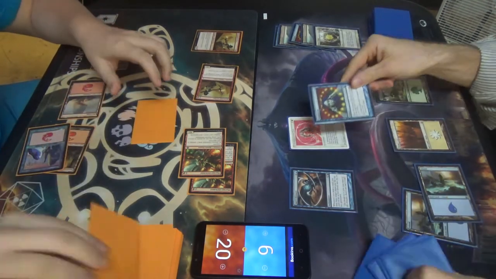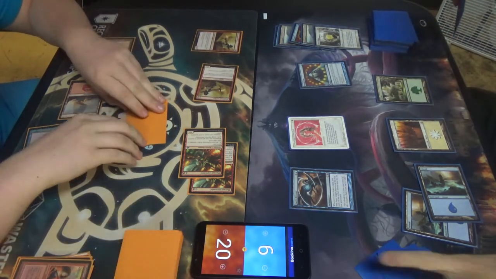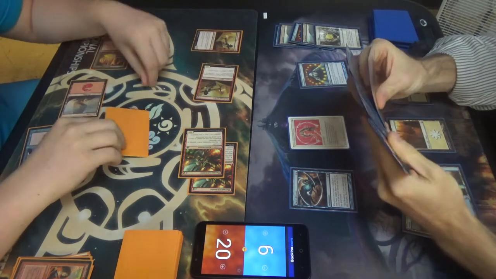Brainstorm. Mill you three. Thermo, lava, pyroblast. Idris. Who? Yes.